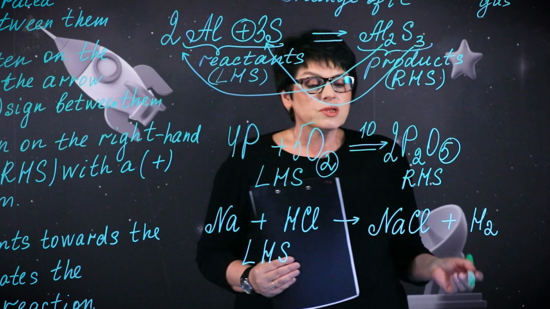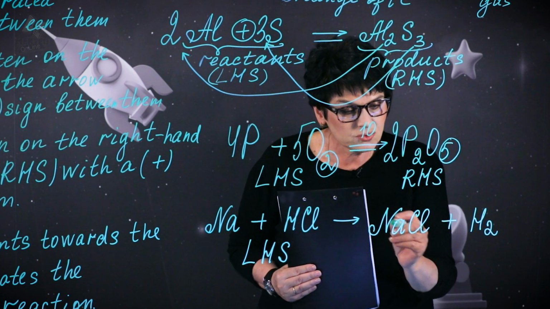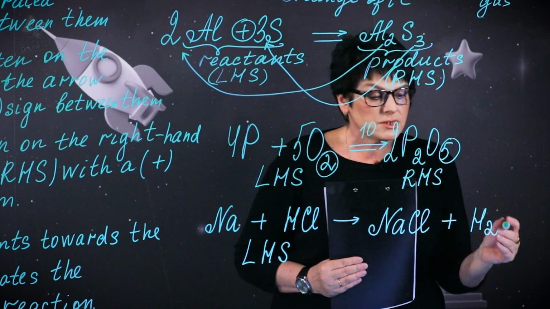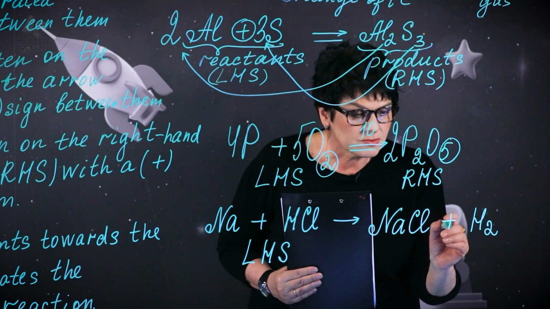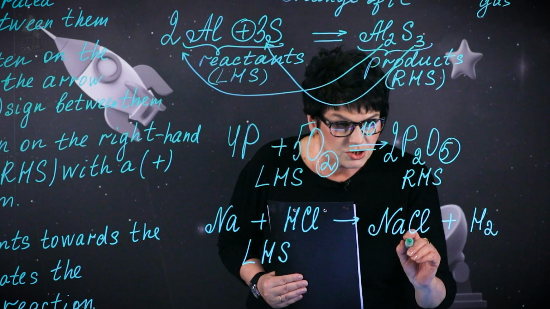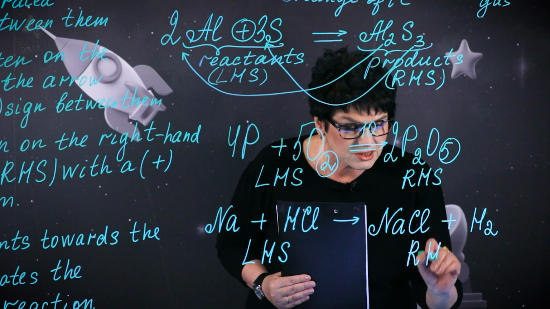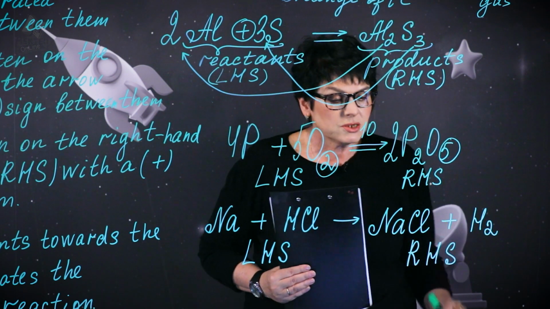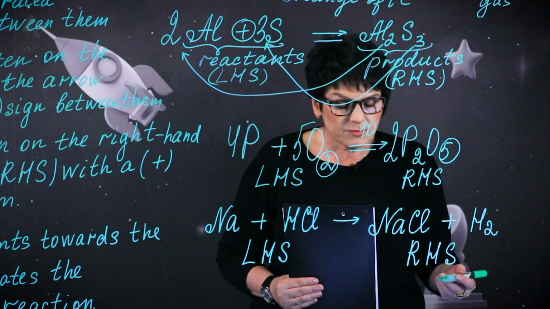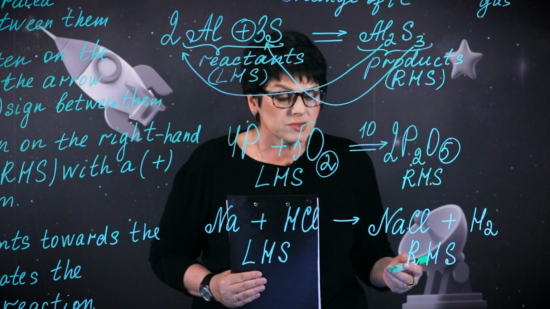What are the products of the reaction in this case? In this reaction, 2 products are obtained. These products are sodium chloride and hydrogen gas. And I draw your attention to the fact that once again there is a plus sign. So it turns out that this is the right side. And on the right side we currently have 2 substances. However, once again, as is necessary, here we will have to equalize.